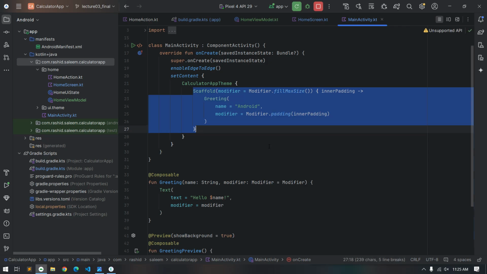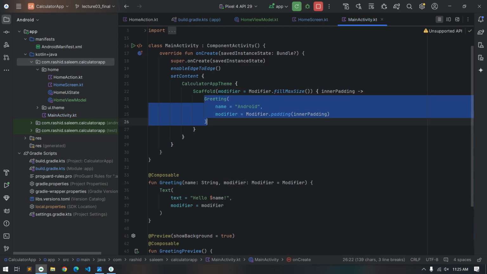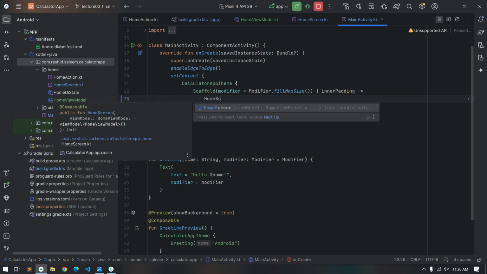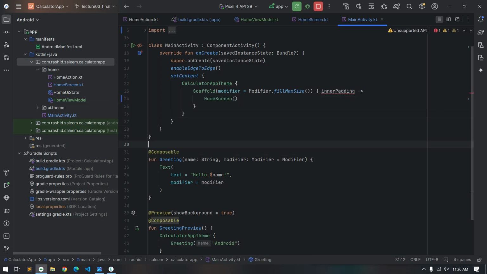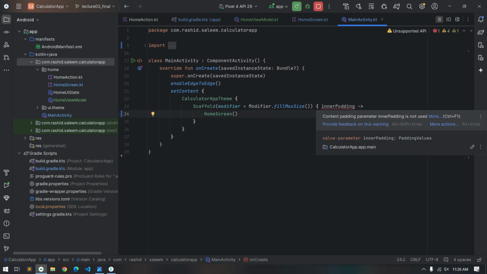Actually there is some mistake here, we don't need to remove this scaffold. So home screen, and remove this code because it's not in use anymore, and here it's showing us an error that this inner padding should be used.